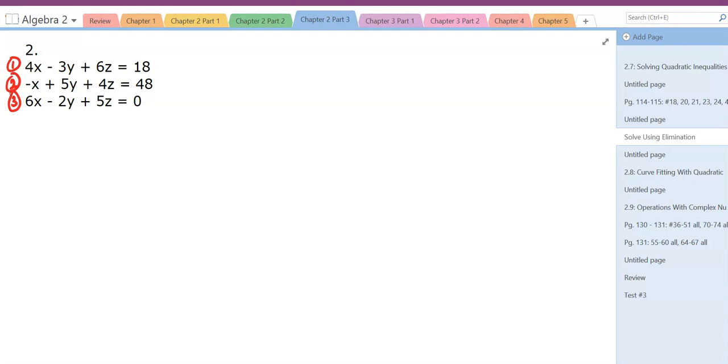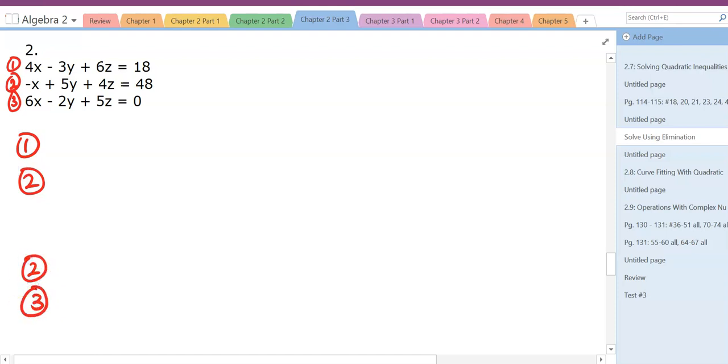So I might work with the equations to get rid of x first. Again, because they already have some opposite signs happening, but also that middle one is just an x. So that's really easy to manipulate by just multiplying by a number instead of having to multiply multiple equations. So I'm going to try to get rid of my x's, and like I said, I'm going to pair up 1 and 2 together, and then I'm going to do 2 and 3 together as well. So let's start by just writing these out.